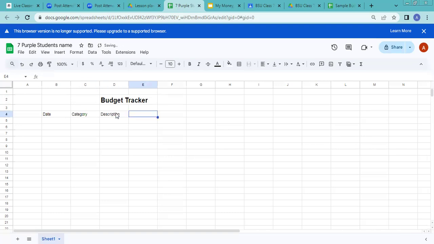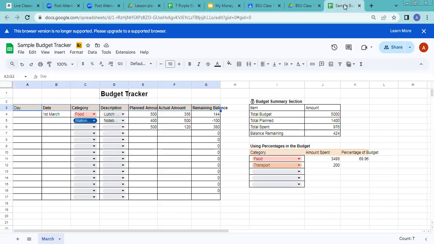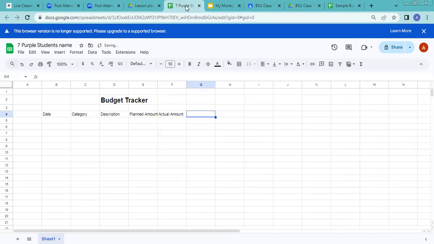Later on, we have the planned amount, which is the allocated amount. And then the next cell would have the utilized amount, or we can say the actual amount, whatever you think. So you can write actual amount or used amount, whatever you like. And then we have to write the remaining balance. So the remaining balance here. Okay, now I'm going to convert this into a table.